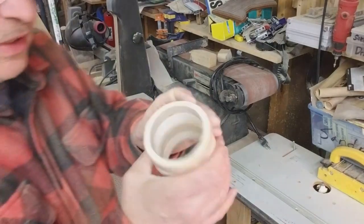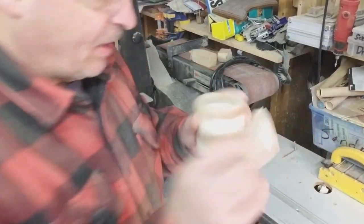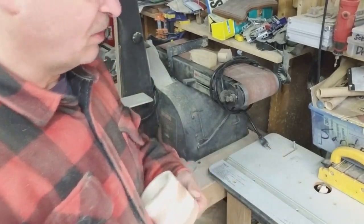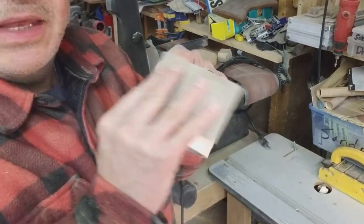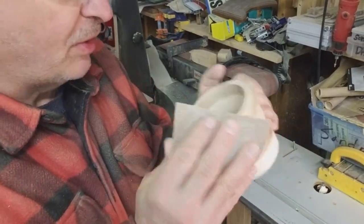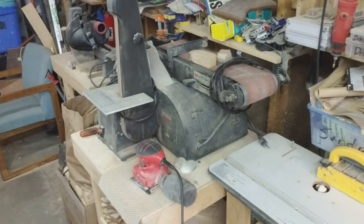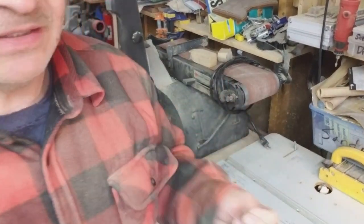You get the inside sanded really good, the outside sanded really good. And then you just keep working your way down in sandpaper: 60, 100, 150, 200, 220. You round it, and you sand it. And you just spend years sanding. No, not years, but, you know, you get the picture. So then you have that sanded.